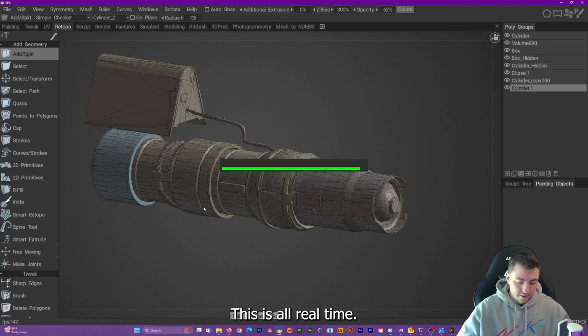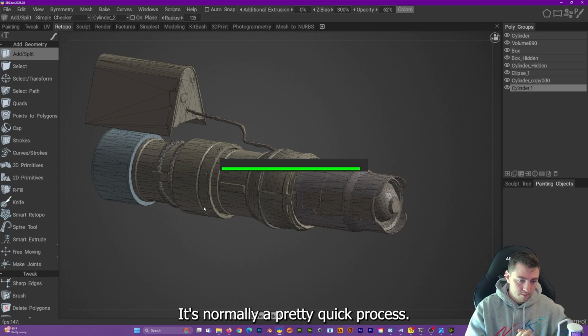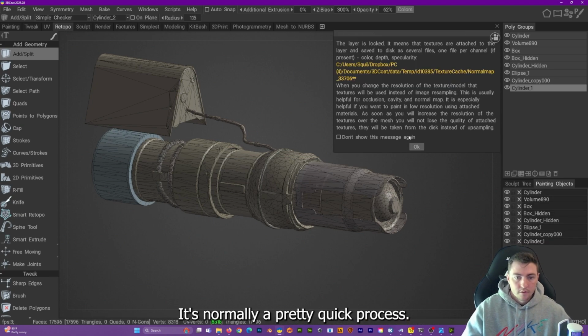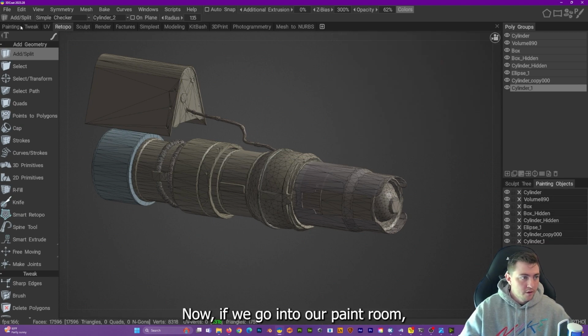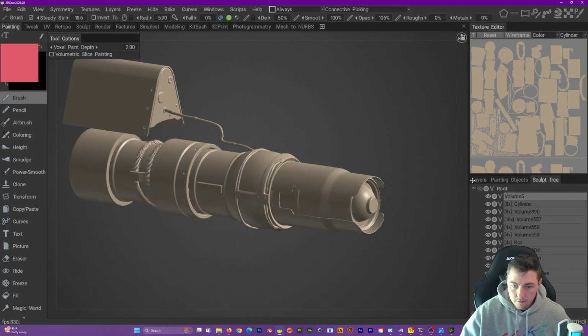And this is all real time. I'm not fast forwarding through anything. It's normally a pretty quick process. Now if we go into our paint room, we can turn off our sculpt tree.